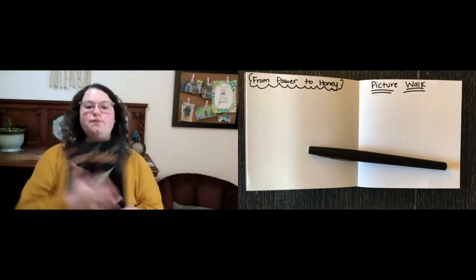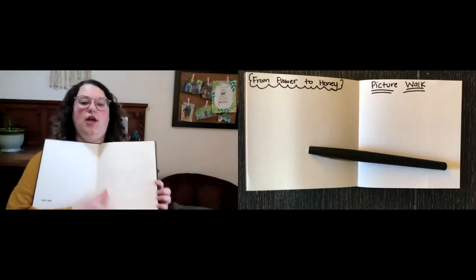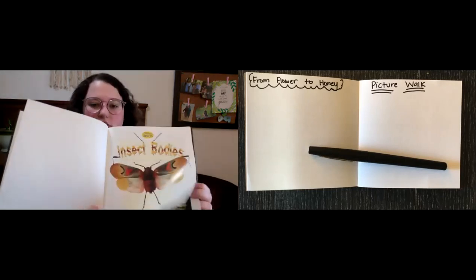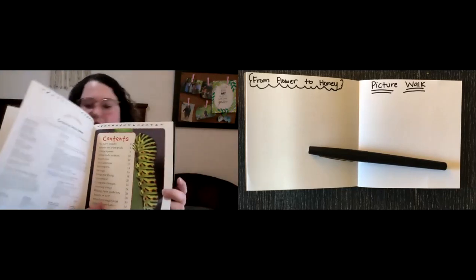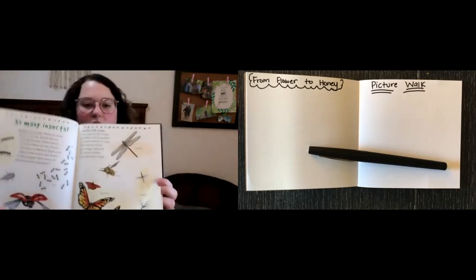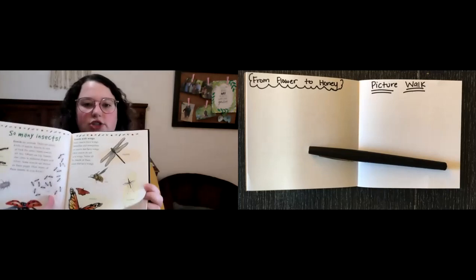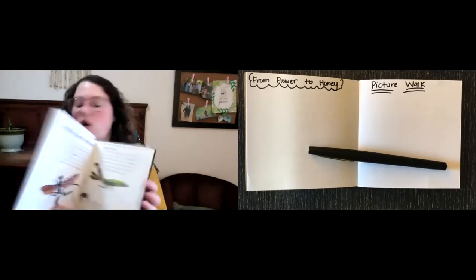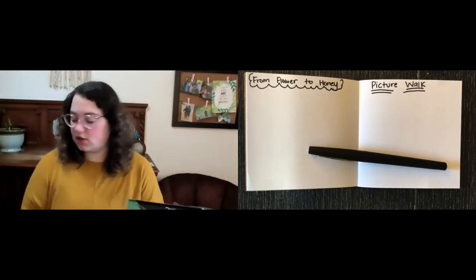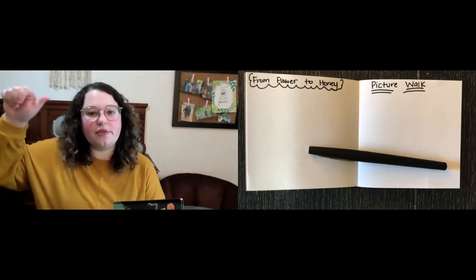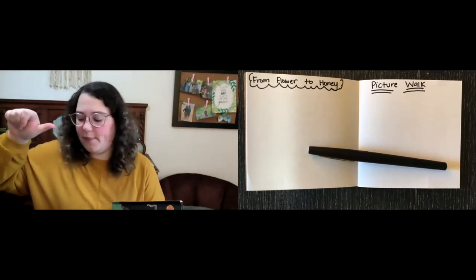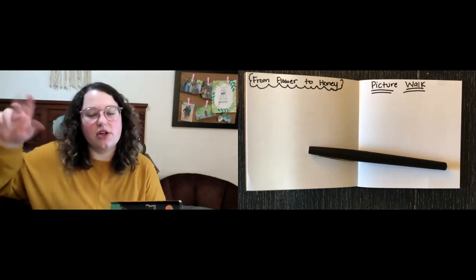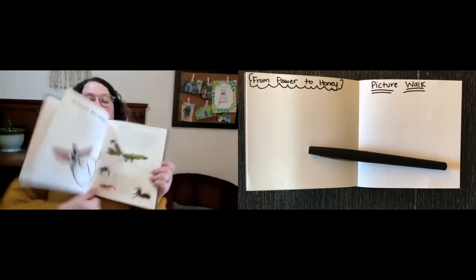So then what I would do is I would just open up the book, and I would just real quick look at the pictures on the page. Okay, I see a caterpillar there. And while I'm doing this, I'm thinking about 3 questions. And they're the same questions that we thought about yesterday whenever we were looking at the covers of books. The questions I'm trying to answer are: I think this book will be about, I think I will learn, and I wonder. So I'm going to think about those 3 things as I'm going through this book.